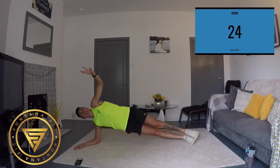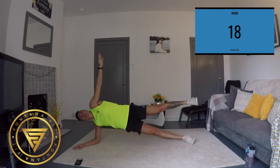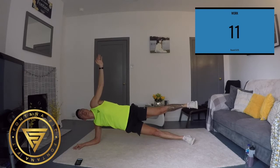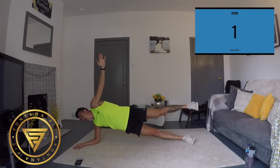4, 3, 2, 1, lift. There we go. Hold that position. Hold that position. Yeah, come on. Hold it, 15. Go on, guys, you've got it. You've got it, come on. 8 seconds to go. Keep those hips up. Keep that leg up, come on. 4, 3, 2, 1, and rest.